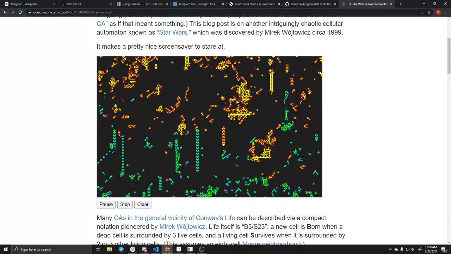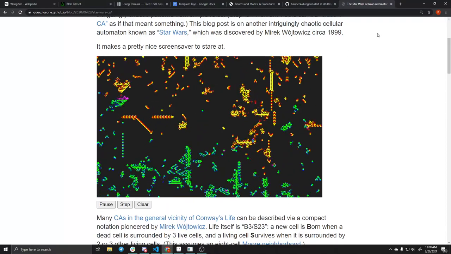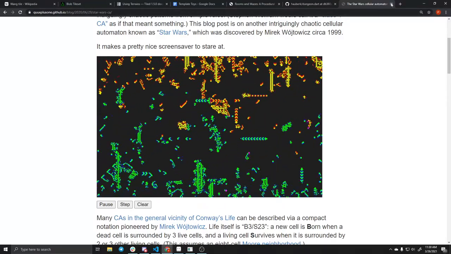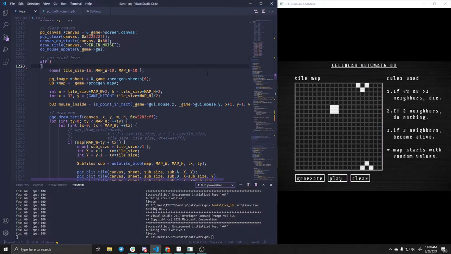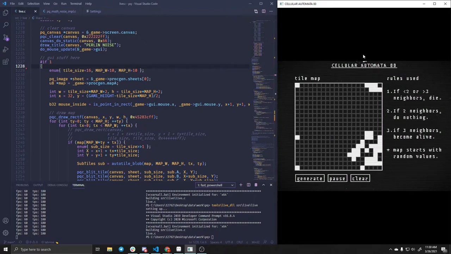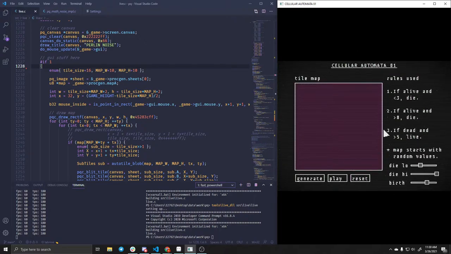So this on its own, you would not probably use to generate a map or anything. But we can leverage the idea for something that will. Because we have these simple rules, we can just tweak those and get different results. So here is a custom one. We're going to say, if we're alive and we have less than three neighbors, die. If we're alive and we have greater than eight neighbors, die. So we have a low and high bound, outside of which the cell will die. And then instead of three, we've set our limit for how many neighbors we need to become alive at five.